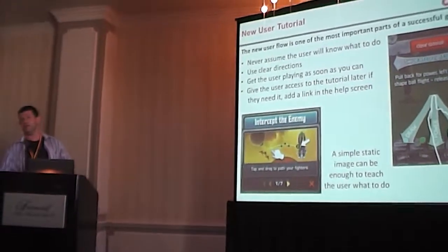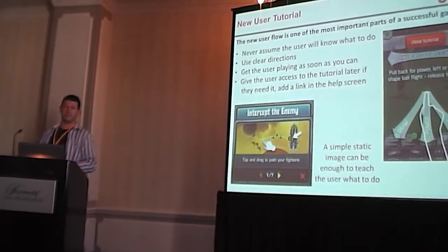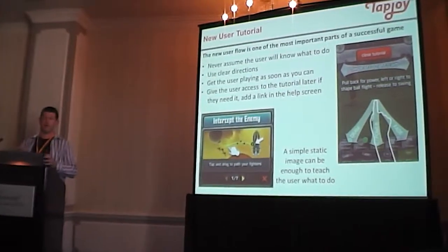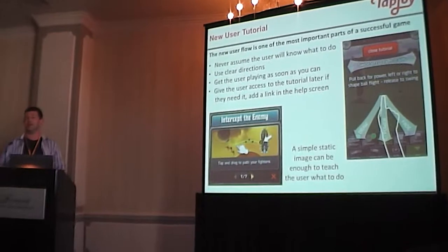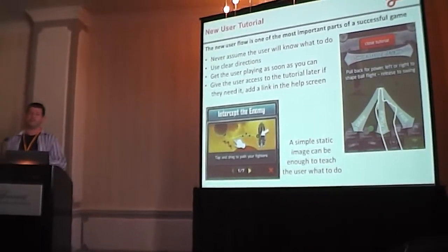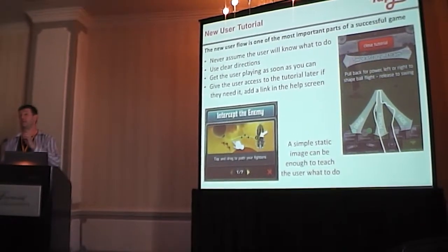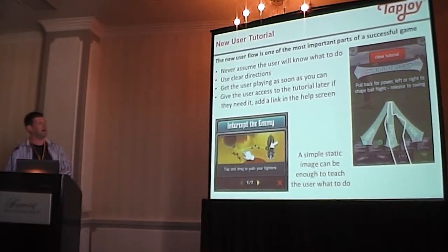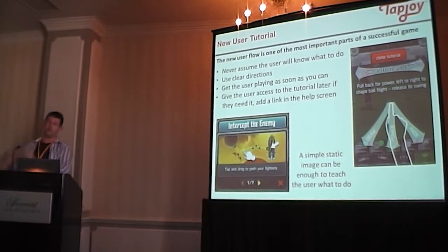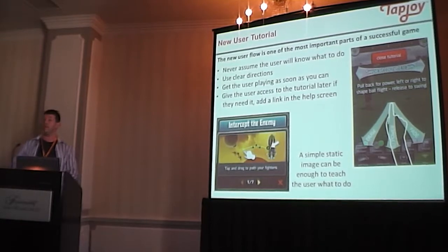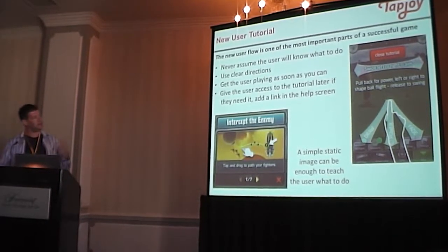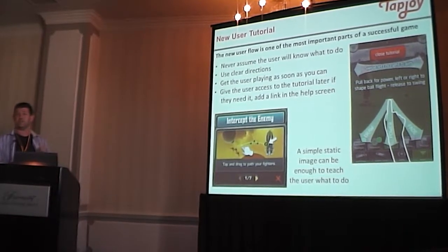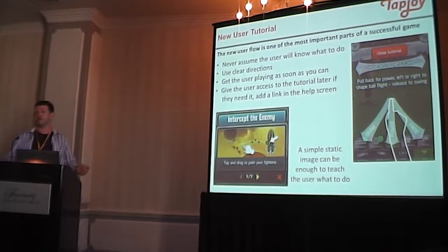And also get them playing as soon as you can. One thing users really don't like is being put on rails for 10, 15 minutes of a tutorial and never really getting to play the game. It gets boring, they can't make any choices, particularly if they can't click anywhere but where you're allowing them. It gets to be very tedious, and again, you're going to lose them because they're bored, because they're not actually playing their game, they're watching your tutorial. Another thing that some folks do, which I think is helpful, is give the user access to the tutorial later on.